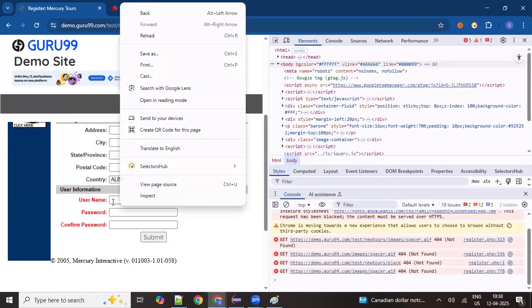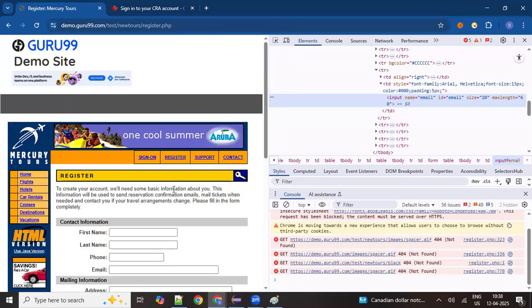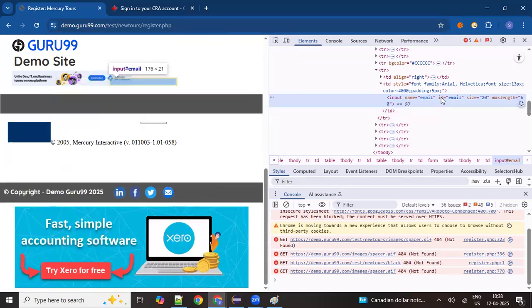So this username has an ID. Here this is an input field, but has an ID attribute called email. This means now in this web page, there cannot be one more ID which says email as an attribute for any of the fields.